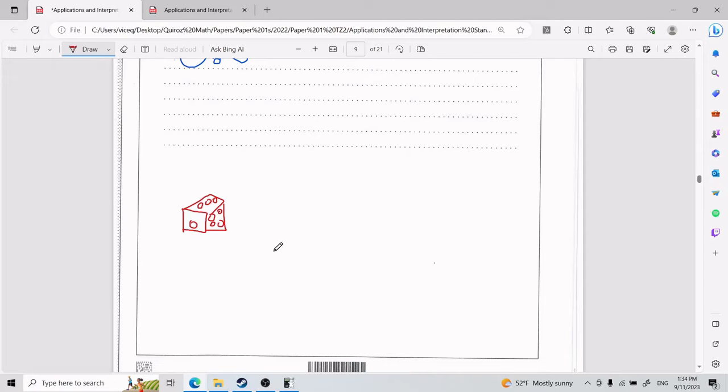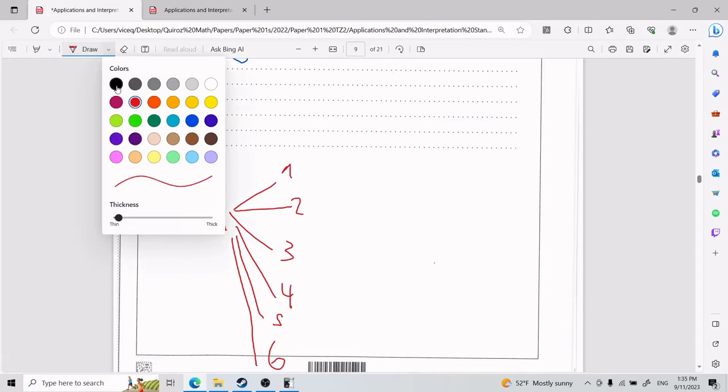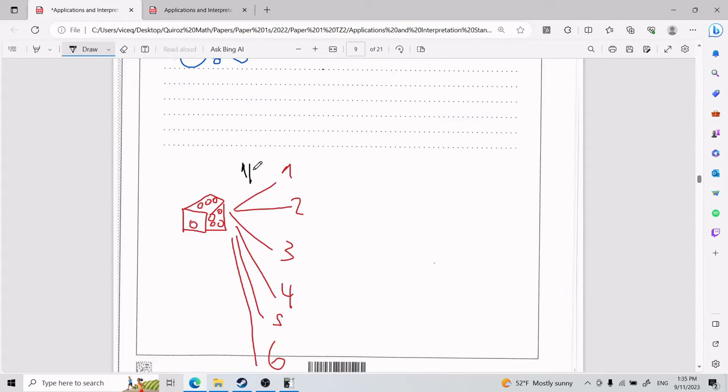It's loaded on one side, stuff like that. See? So that means the probability of getting 1, 2, 3, 4, 5, and 6 are all tricky. They're not fair. So the probability of rolling a 1 on this dice is 1 over 10. The probability of rolling a 2 is also 1 over 10. The probability of rolling a 3, let's say, is 3 over 10. The probability of rolling a 4, we can say, is 2 over 10. The probability of rolling a 5, I do not know. And the probability of rolling a 6 is 1 over 10.